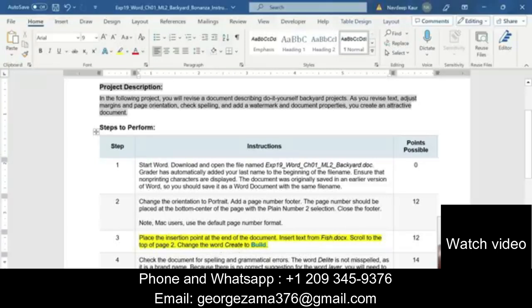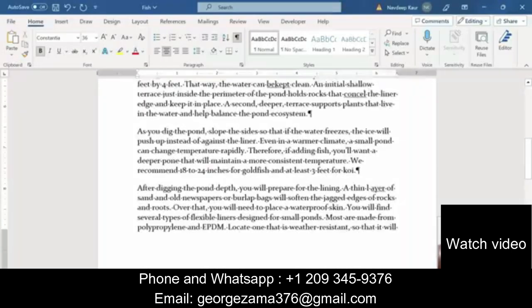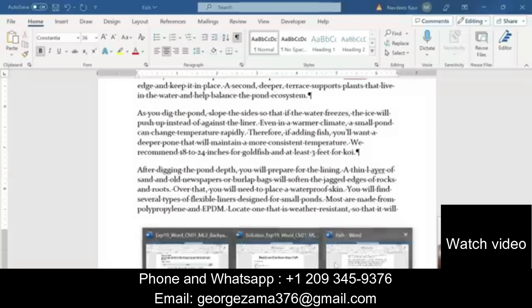This is the fish file, and we are supposed to copy all this text and place it in this file.